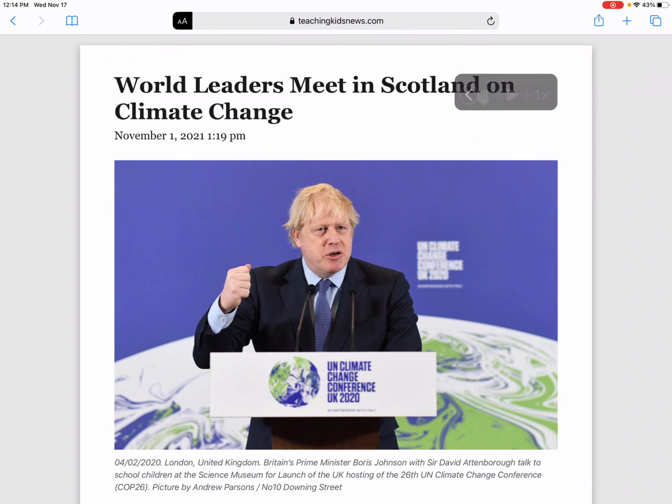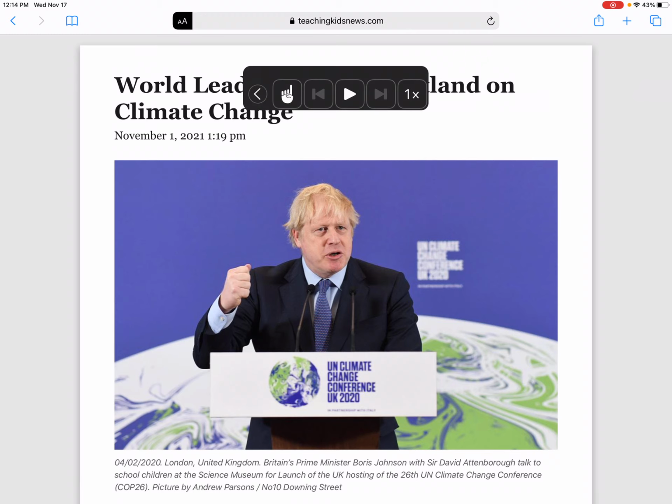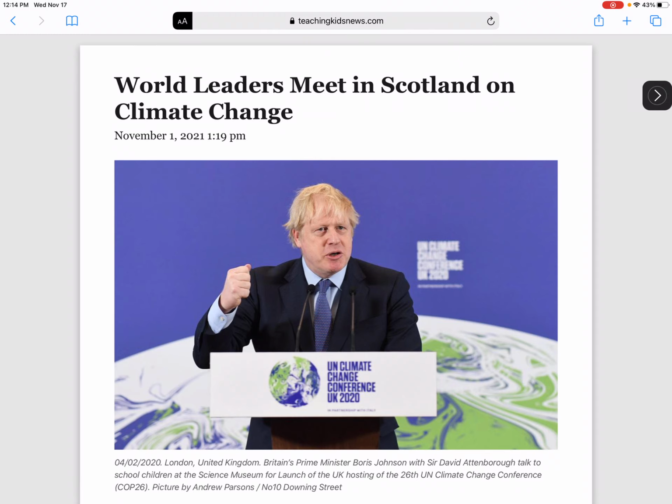So if I open up this tool and I press play, or I do this and long press on this first word up here at the top, it's going to attempt to read back all of that content. Because I also have the Speak Selection tool enabled, it will give me the option to continue to use that tool, so I could get it just to speak just that content.